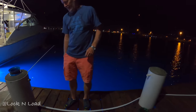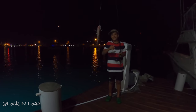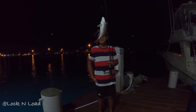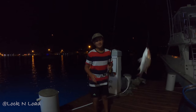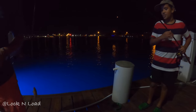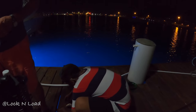Look, that's how you see the hook there, you know. You want me to tie it for you? What up, Jonah? That nice little snapper? I don't even know what type this is. That's a snapper, I don't know what type of snapper. A lane snapper. You sure that's a lane snapper? Yeah. Come take him out and put him in my bucket. Fryers! Lift him up here, someone, and take him out.